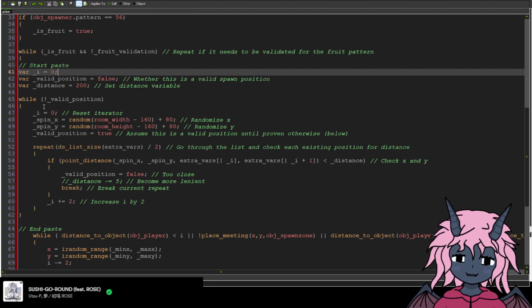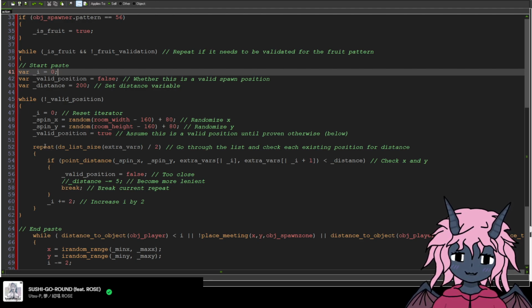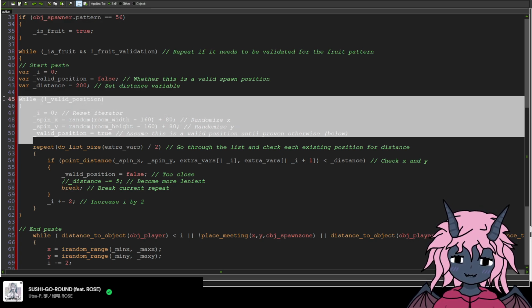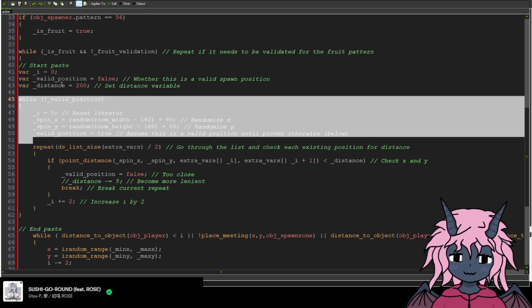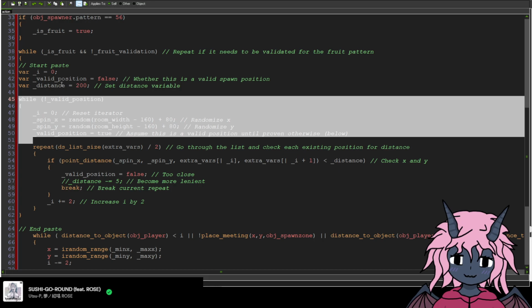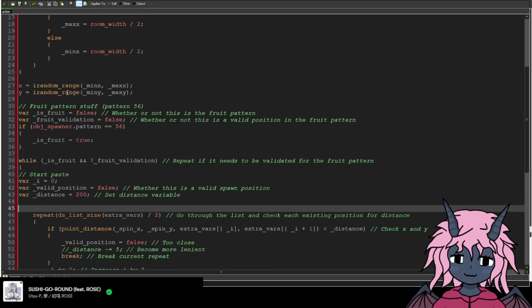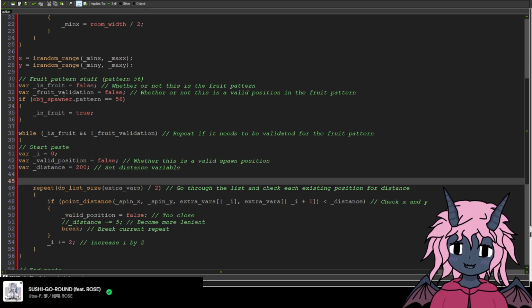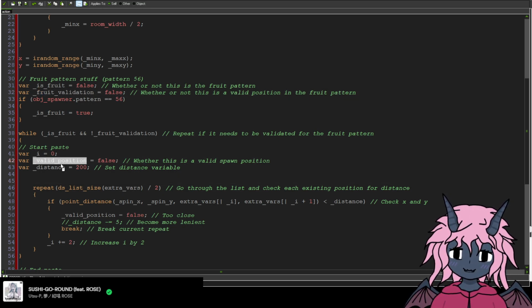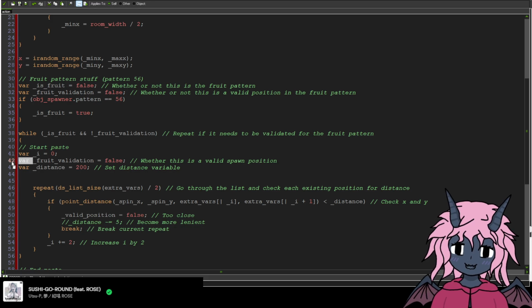So I believe all we actually really need to do, because we don't need to re-randomize this. Like, we already have fruit validation set to false. We can reset it here.